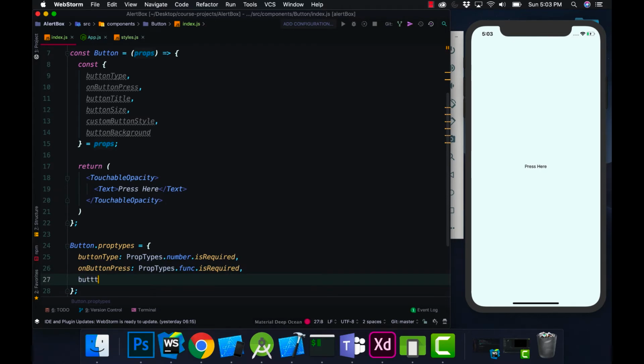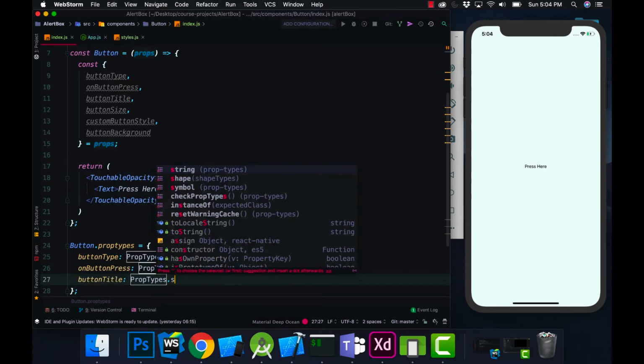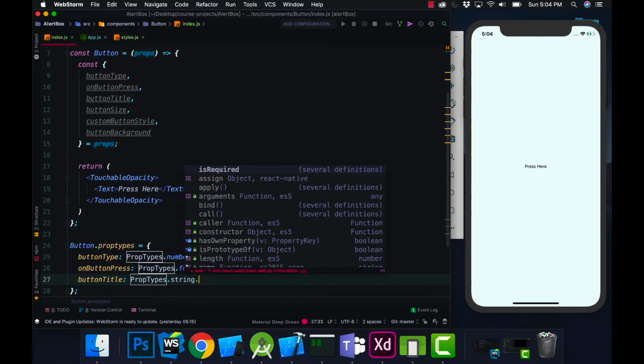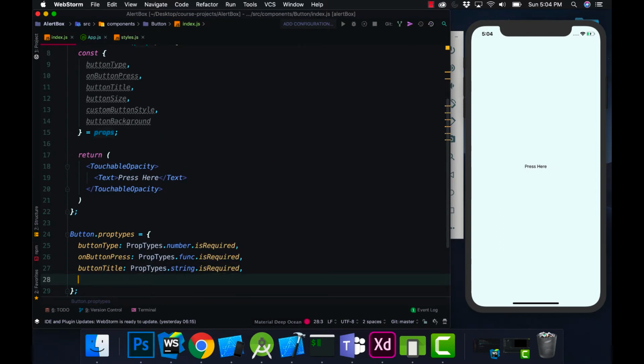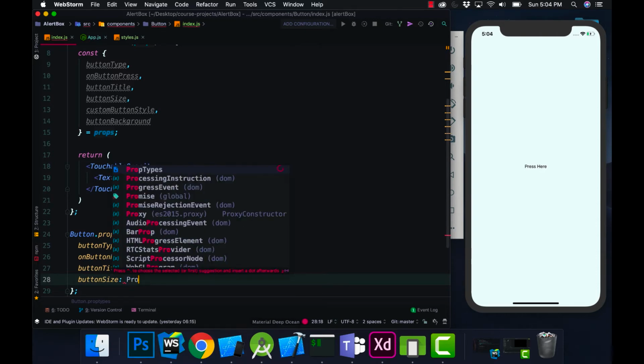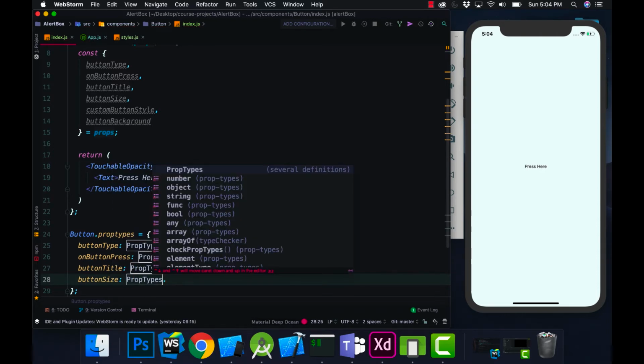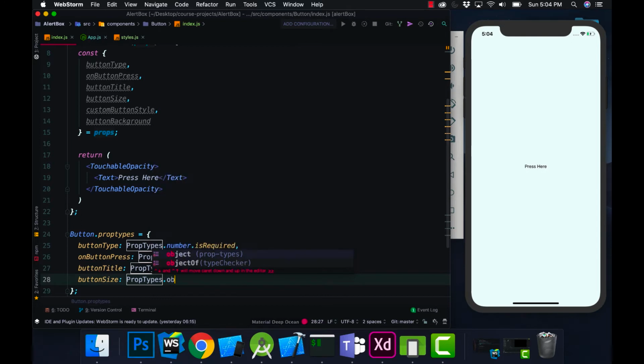And button title. Set that prop type equal to a string. And make sure you have that as required as well. Button size. Give that the prop type of an object.